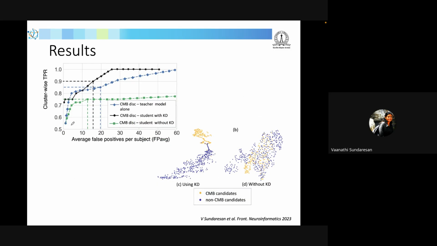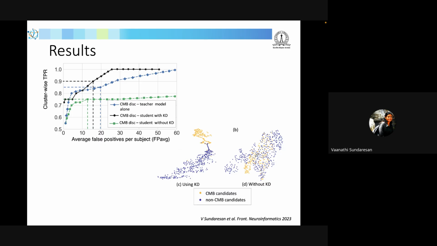Results, if you see, if you just use the student model without any distillation, you get what is shown in the green plot, which is very low performance. And then if only the teacher model, slightly better because it is more complex than the student model. But if you combine both, if you train the teacher model first and then train the student model with guidance from the teacher model, then the performance is quite high. You get almost 90% recall, which is very good for such a small lesion like microbleeds.